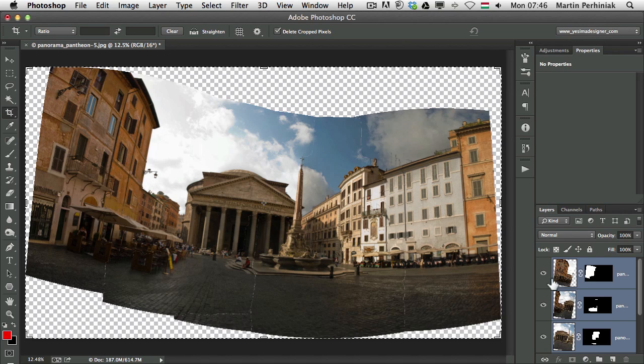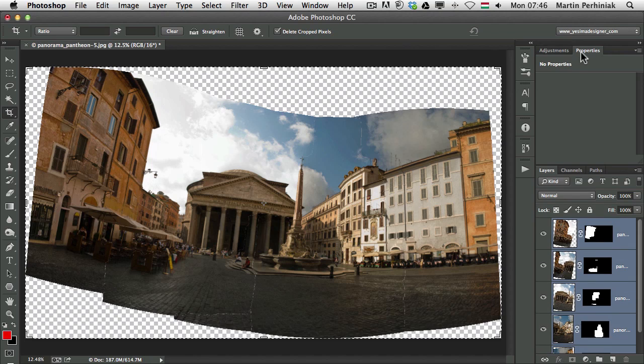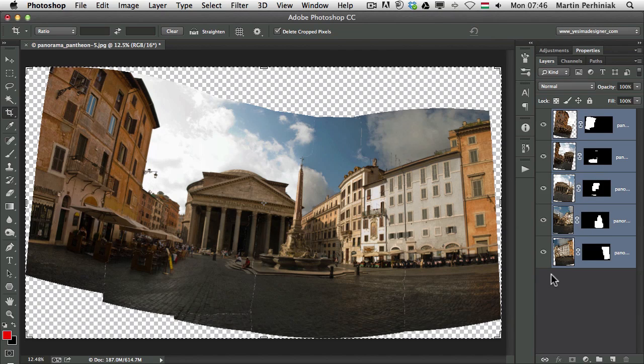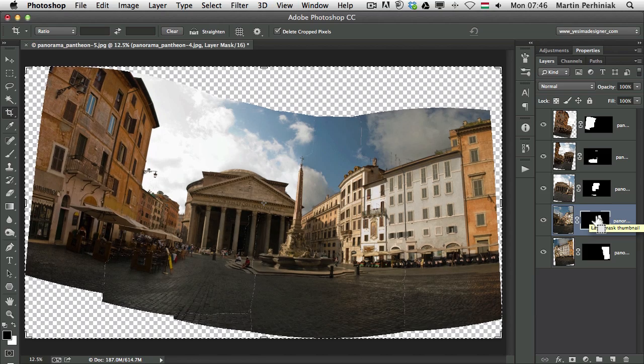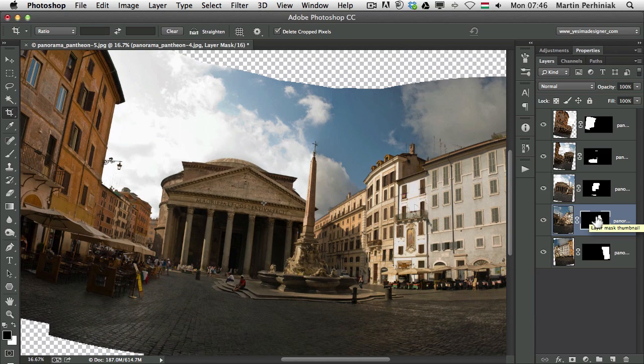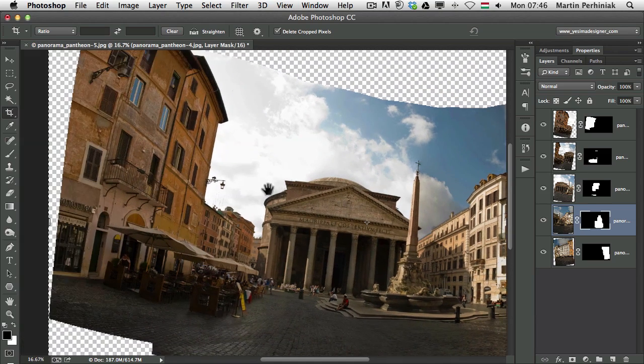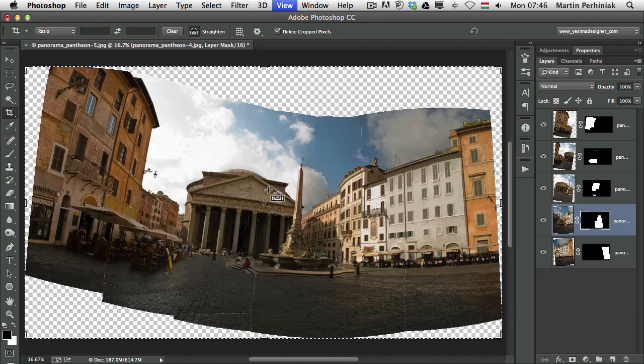And as you can see, we already have our layers ready. So let me just show you the five layers here on the right. And these are the masks that Photoshop did with the auto blend feature. So inside the photo merge, we already blended these images together. And if I zoom closer, you can see it's a perfect alignment and perfect blend. But unfortunately, the image is a little bit bent. So what can we do with that?